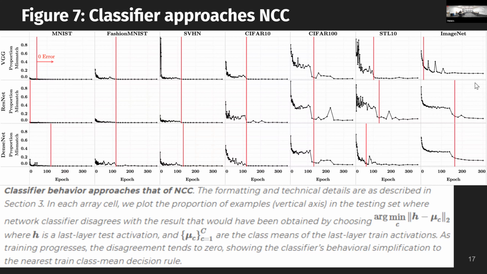I don't think they're saying that it's good that they do this, or that it's good for training. I think they're just saying that this is what they do. Right, and this is even for ImageNet. You can see, although it doesn't approach zero exactly, it is approaching that linear classifier. I guess it is after a whole neural network that they're doing this stuff. Right, and so it's doing all the complicated work. It's after ResNet, it's after VGG, it's after DenseNet.